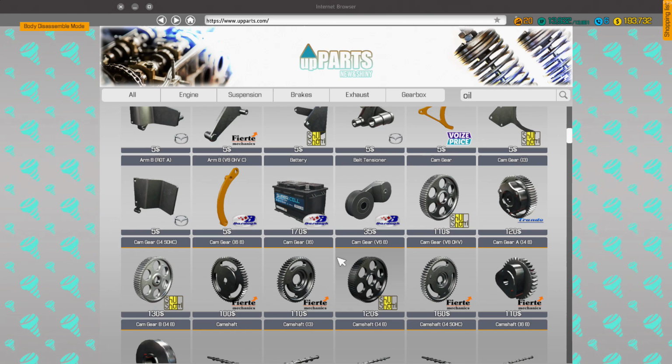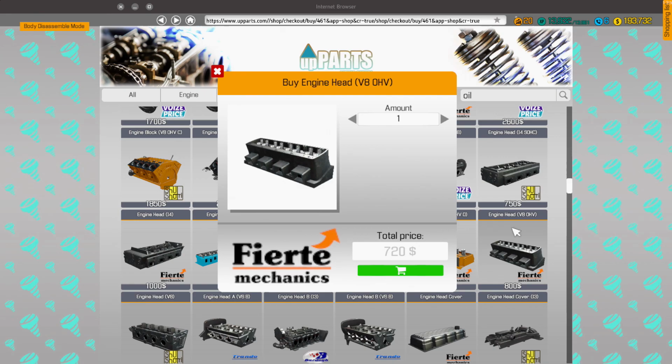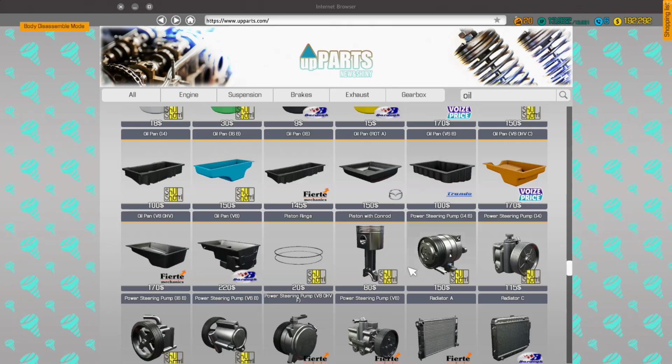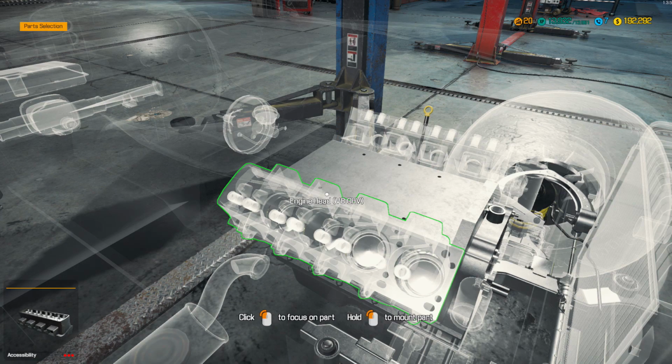Here we go, engine heads. We need two of those. And what are the little... Oh, we need all the little doobie-doos. Actually, I did an engine not so long ago, so I may have some spare. But we'll get these added. Get the heads added, and I'll show you what I mean.